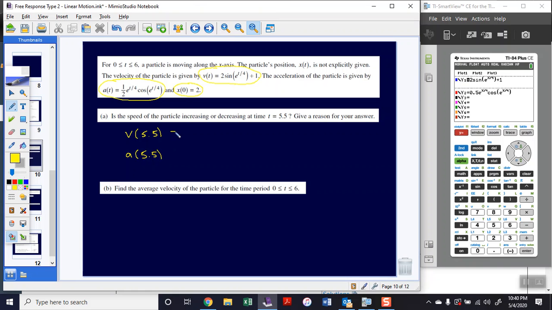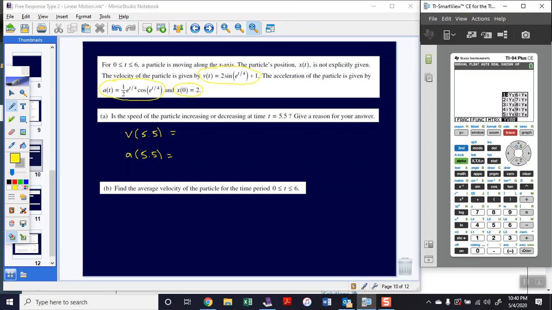Okay, so we're going to grab the calculator. You could do one of two things. You could graph the functions and use the trace key, or what I like to do is go back to the home screen and grab the function by name: alpha, trace, y1. We're going to evaluate it at the time 5.5 and see what it is. Now I've got a negative 0.453. It's really the negative that we care about.